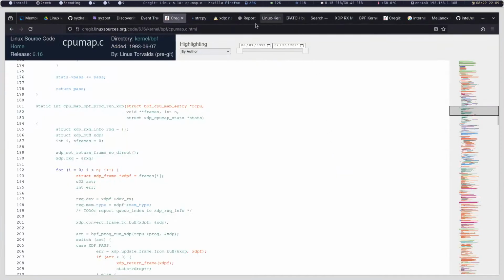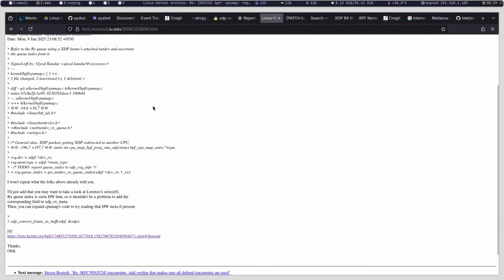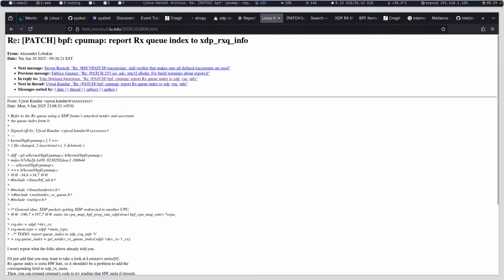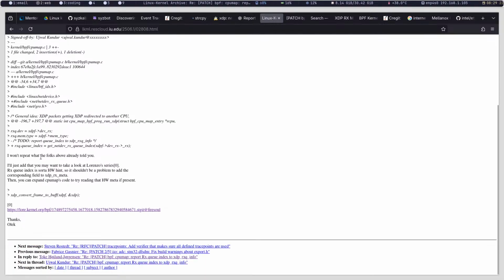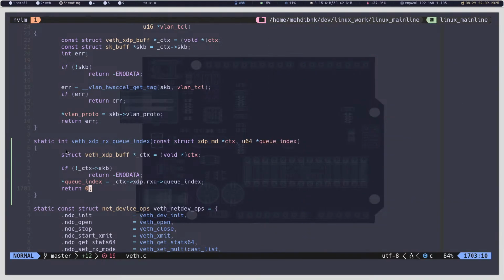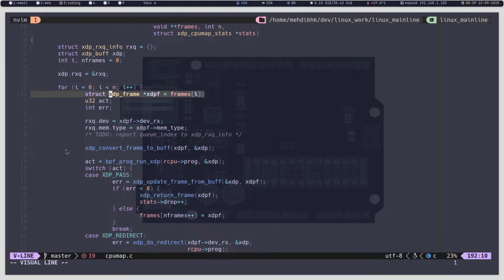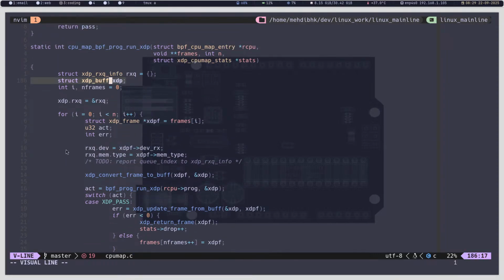The other patch which I saw here is trying to do the same thing that I'm trying to do, which is change the CPU map to report the Q index to XDP RxQ info. But he just took the network device, which is provided from the XDP frame, which was just created in the function, like here, and it was just created from this buffer, which is still empty.